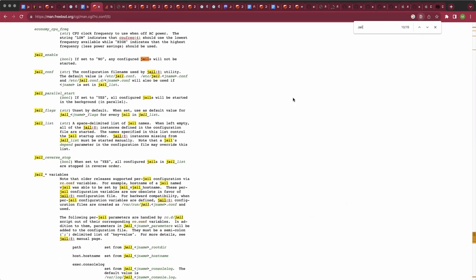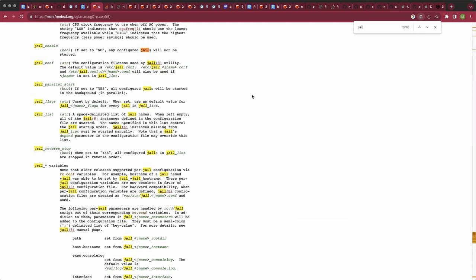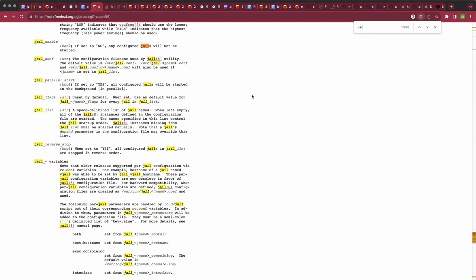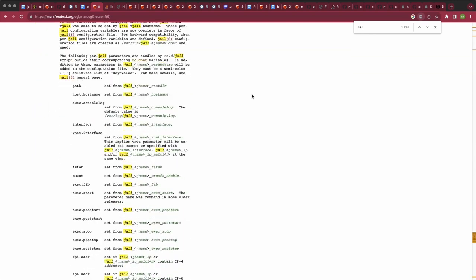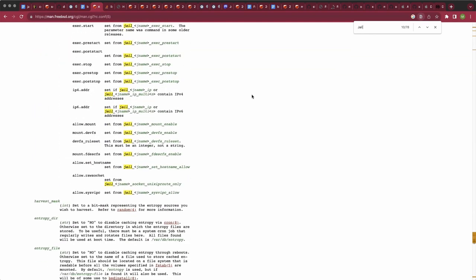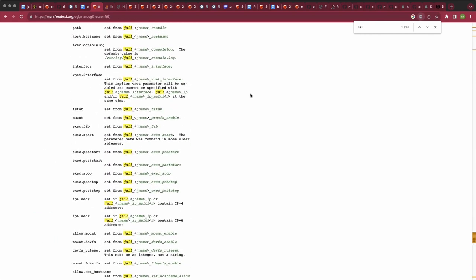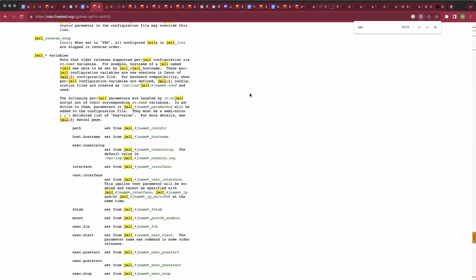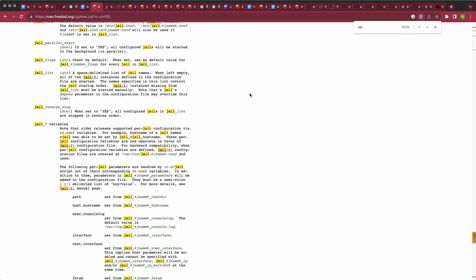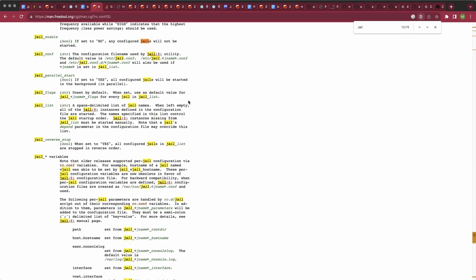Here it is. So there's jail enable. That's the global one. You have to have it. So depend is the question, right? Yes or not. And we see it's not in there. It goes inside the config version. So if you go a bit up, here is where all the jails stuff are.